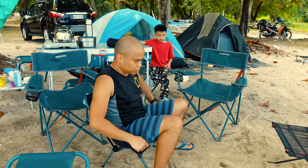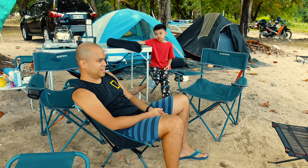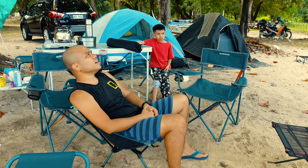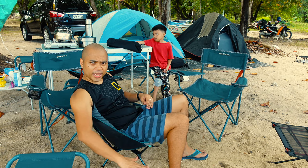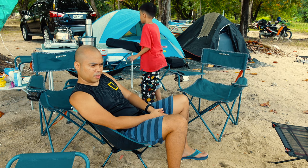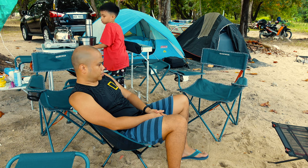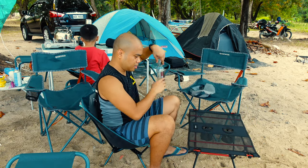Like that. Comfortable ka ba? I think you're about to fall. This is best for fishing. Kasi nakaganon ka, very, very low profile din. Ideal sa mga tents na low profile, like this one, the Coleman. Kasi low profile lang siya. And of course, yung NatureHike table na again low profile, so very easy like that.